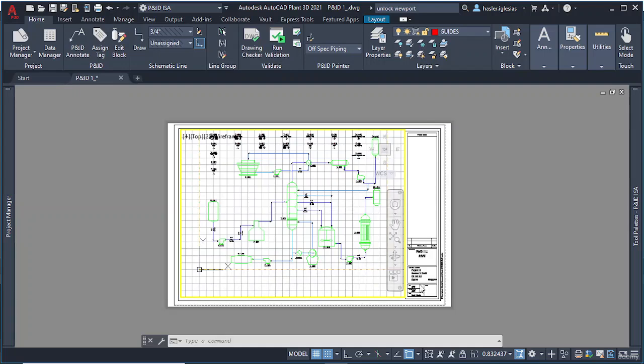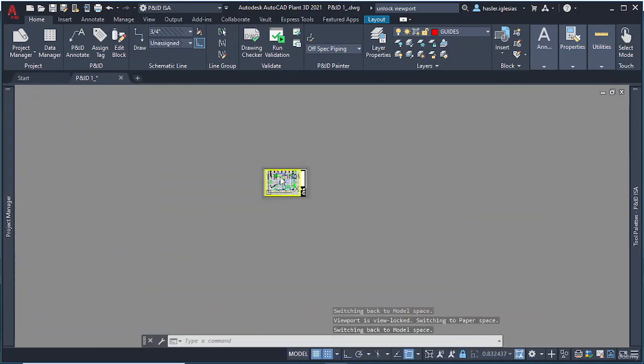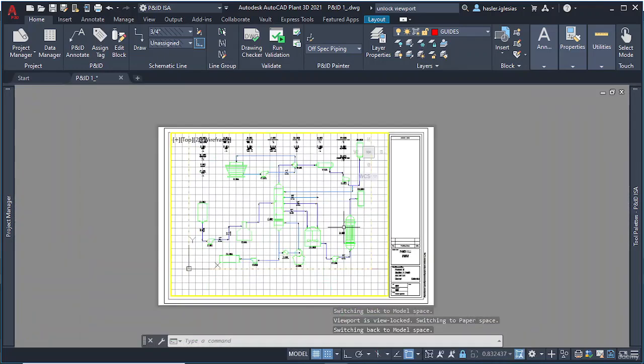If I don't want AutoCAD to let me do this, I can lock the viewport. Now if I lock the viewport and I zoom in, I'm going to zoom in the paper, not in the model space. If you want to zoom in the model space, I'll have to come here.